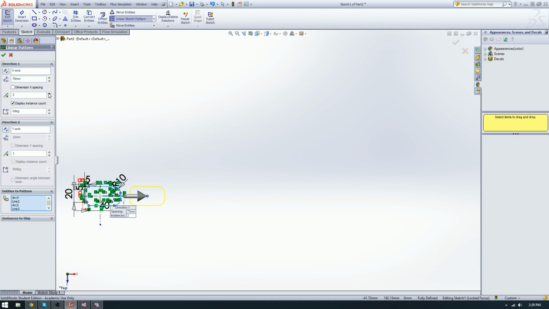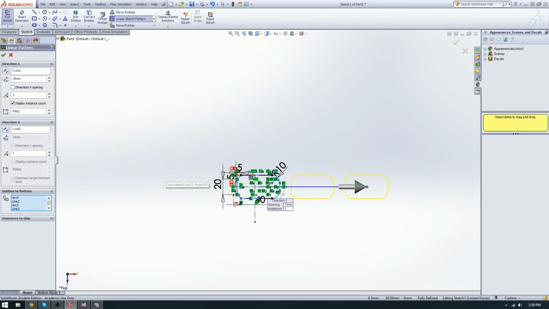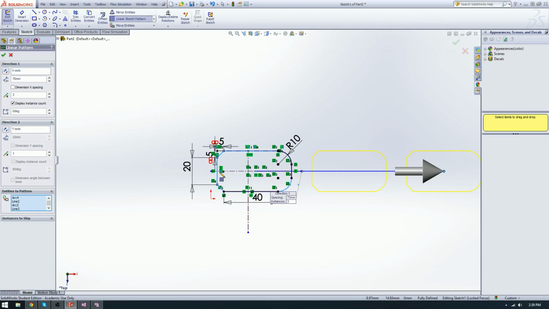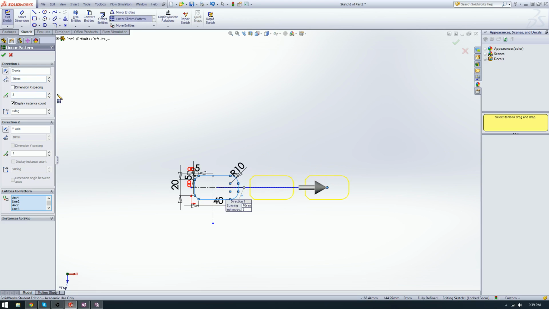Now, here is something handy. All this looks horrible, and it's all cluttering up my drawing. I don't want to see all this. So, go here to these classes, and then right here you have View Sketch Relations. Gone. Okay. So this will change the number of patterns, 4, 5, as many as you want.